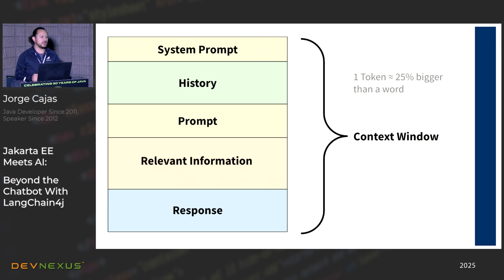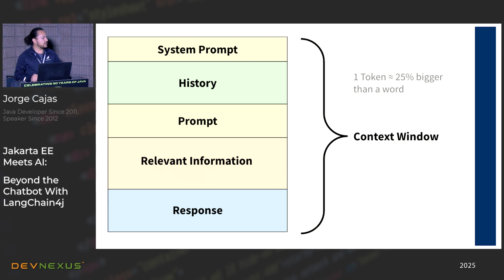So usually, you want to summarize that memory from time to time. Instead of sending the last 200 messages, maybe you can make an extra call to the LLM and say, hey, summarize the last messages and try to make this compact. Or just forget some things from the beginning of the conversation if they are not relevant anymore. Then we have the prompt. This is basically the user message, what the user wants to ask the LLM.